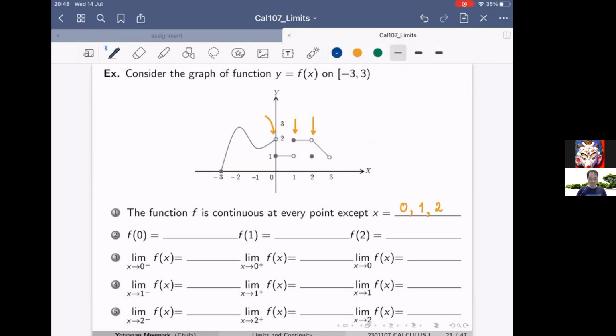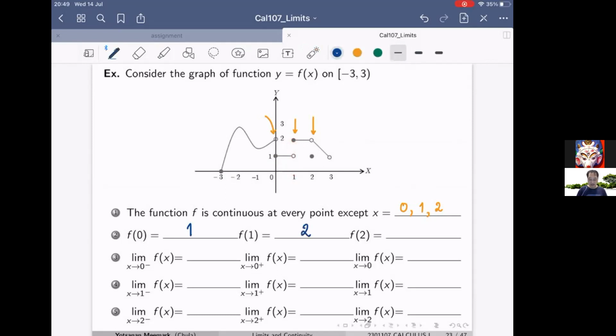Can you find the function value when x is 0? So here is 0, and then you just go either up or down to your function. But this one, your curve is up there. So the function value at 0 is 1, right? How about at 1? At 1 here, you go either up or down to find the curve, the graph of the function. So this one is not, because it is a white dot, so you need to go further to meet there. So if x is 1, your function value is 2.